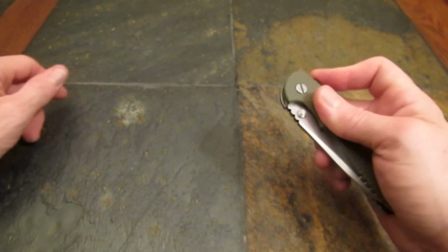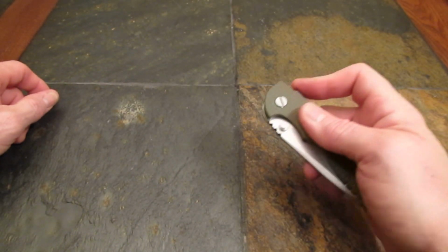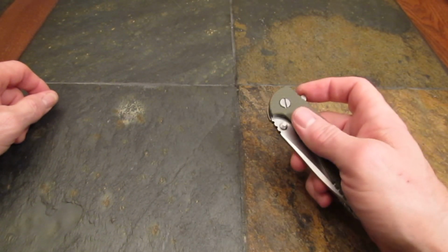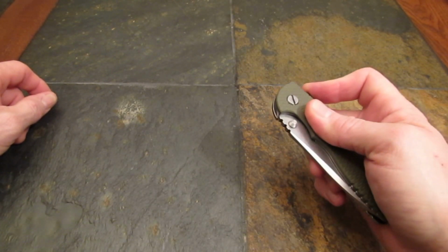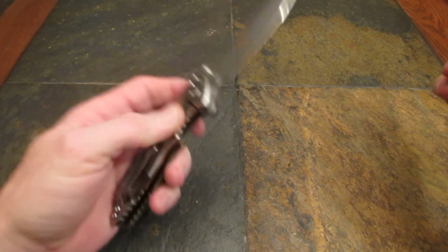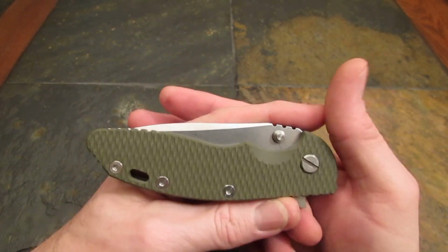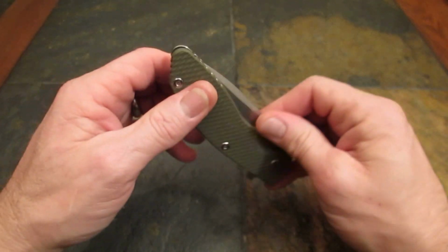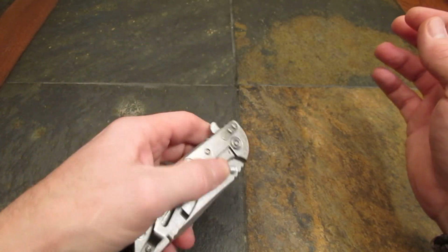I'm not going to be the guy that says a Hinderer is not worth the money because it's a flipper and it won't flip. Well, yes, it will flip. If you're a knife dude and you get to know your XM-18 flipper and you're not a wuss, it flips just fine. Now this one, I will tell you, has had a little help. John is kind of a master Hinderer tuner, I think. He knows how to set these things up so they're tight and free and they flip well.